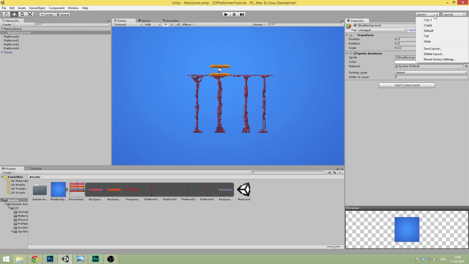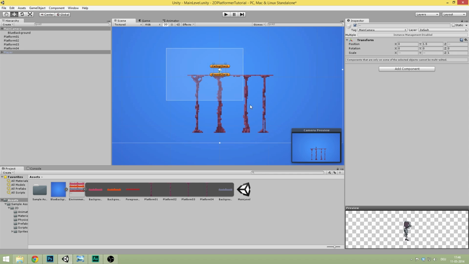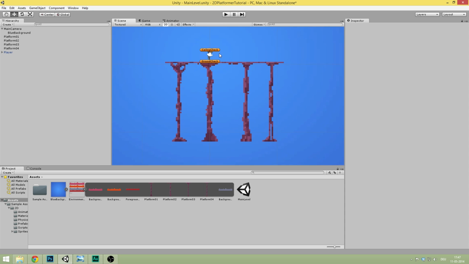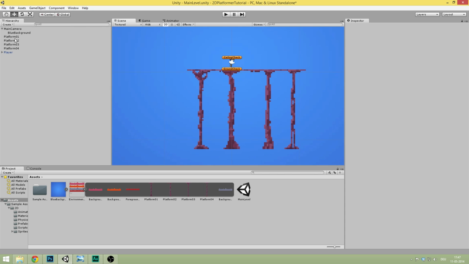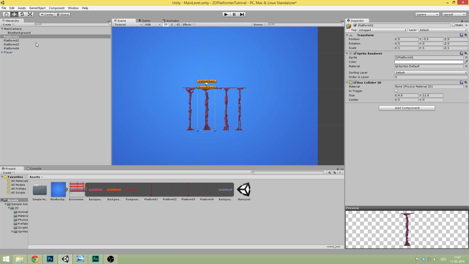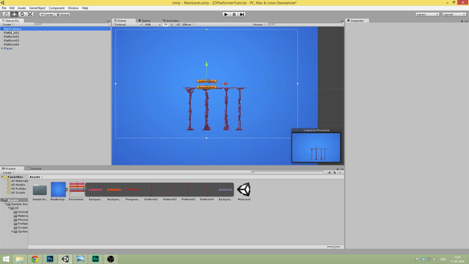Then select the object again and select the background layer. And then up here under layers, you can see that we have a layer called background. You can lock that, or you can just lock the sorting layer, but I'm gonna lock the background layer up here. So just click the lock, and now when we deselect it, we're not gonna be able to select it, so we can do stuff like box dragging and all of that awesome stuff. So we can really focus on making the game fun instead of selecting the background and all that kind of stuff being really annoying.